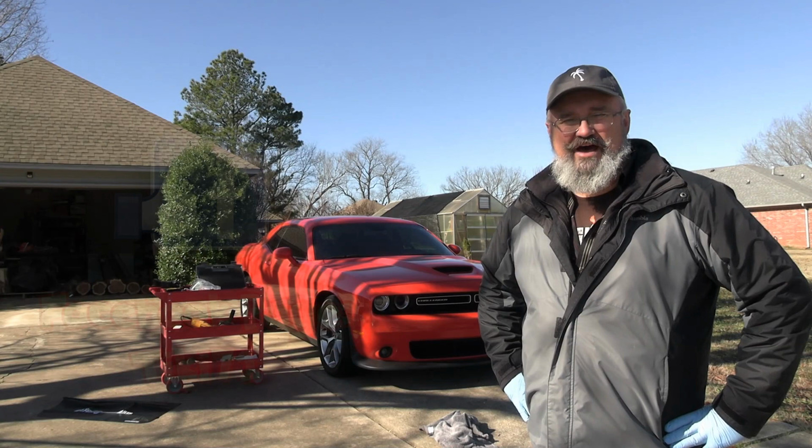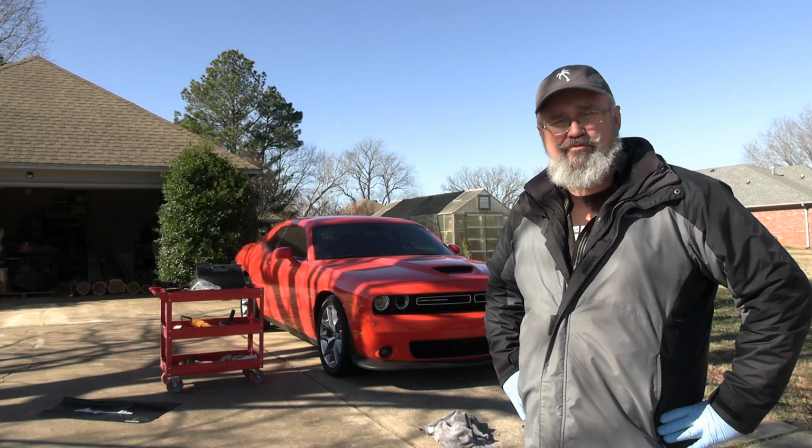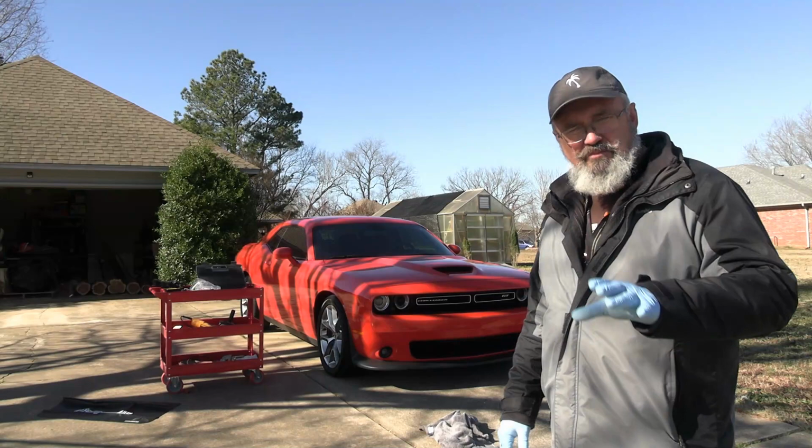Well, we got her done. That's the old catch can video for the V6 2021 GT Challenger. It ain't pretty, it ain't perfect, but it'll work. I'll take it for now. I'm gonna find a better bracket to put on that thing. I'll get on the hunt for that and we'll dress that up and make it look as best we can.